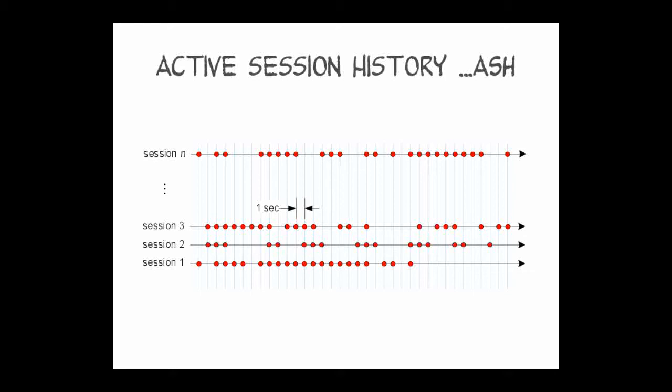And in certain instances, it will record and persist that information that it gains. So each red dot represents Oracle's having persisted the information about what this session is doing right now. And notice I didn't say waiting for, I hate that term, but doing right now. So the blanks are what Oracle refers to as idle events.